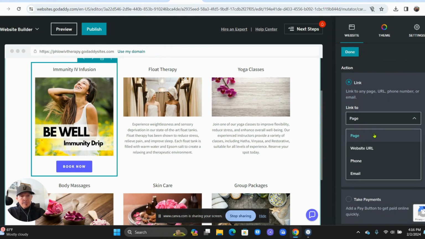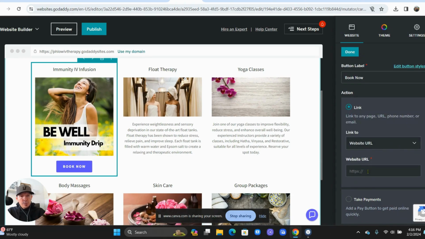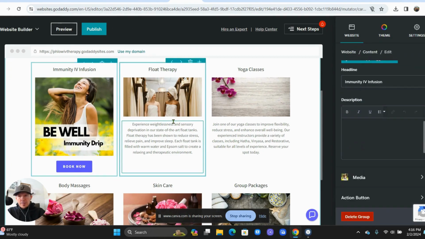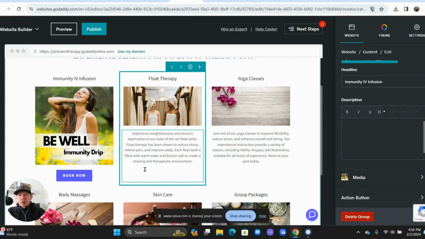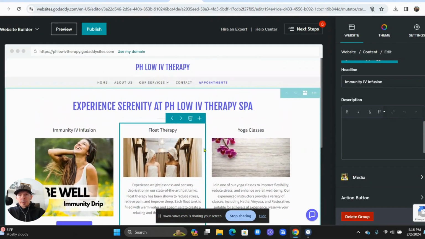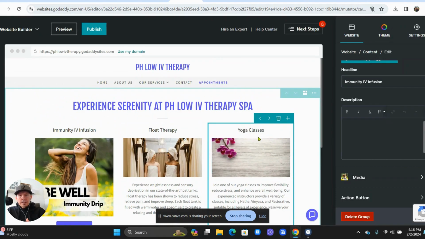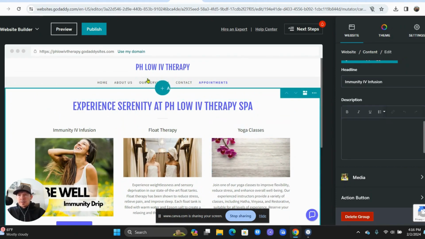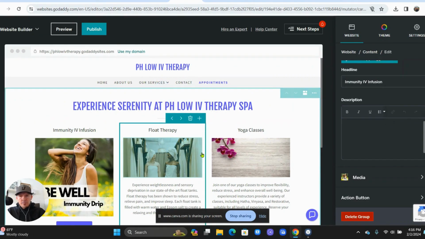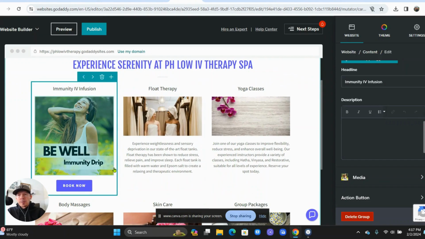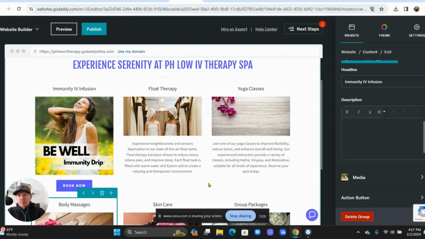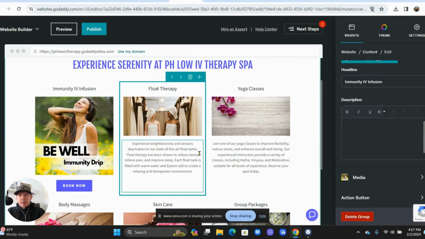So when we get that booking page, the EHR and all that setup will give us the link directly to that booking page. So then we'll just put the URL here, and then hit done, and it'll bring us directly to that page. So I'm going to do this for all of our services, and I will be right back to show you what I did. So let me fast forward the video a little bit and get that done.